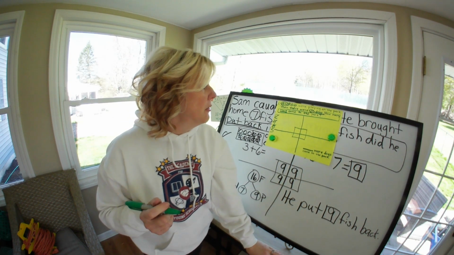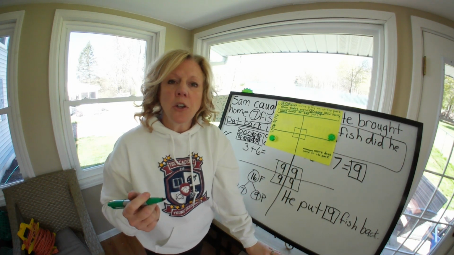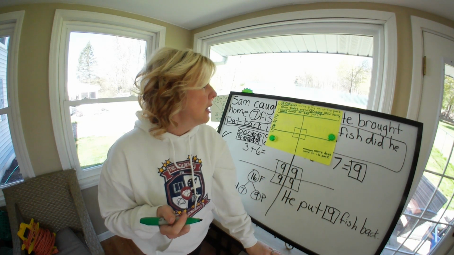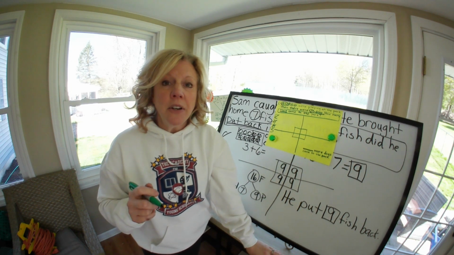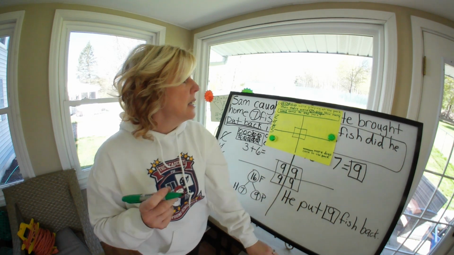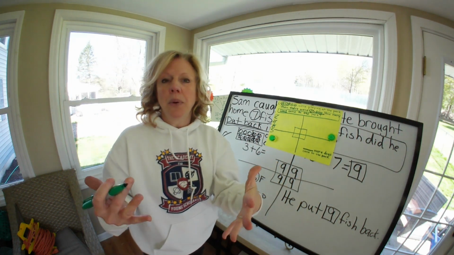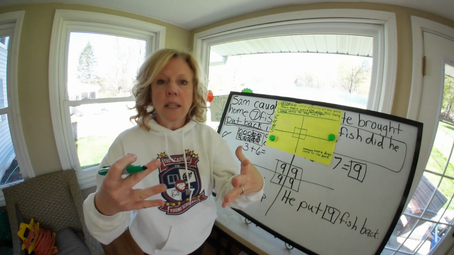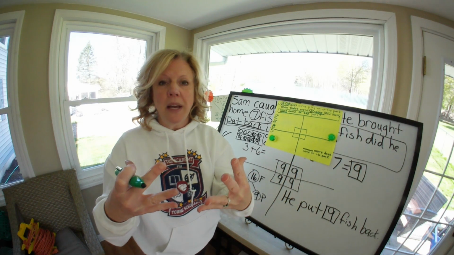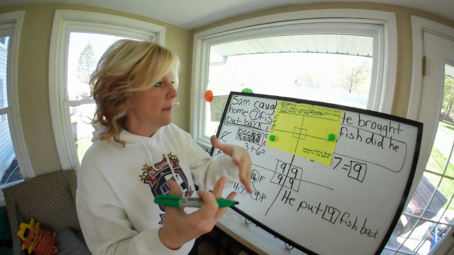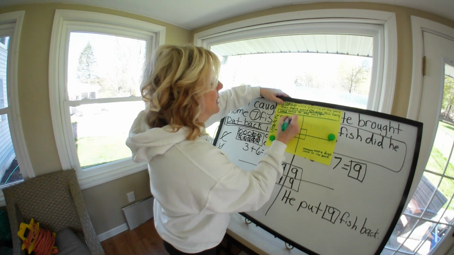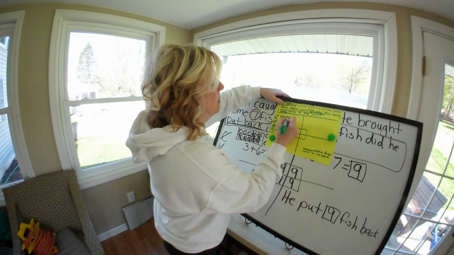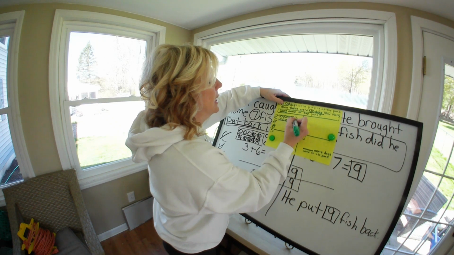Now, my question for you is, which one is our total? Is it 9 dogs or is it 11 dogs? If you said 11, you're absolutely right, because we ended up with 11. We didn't start with that, but we ended up with that, and that's what our total is going to be. So we're going to draw 11 using our 10 frame. So I have 10 here and then 1 here.